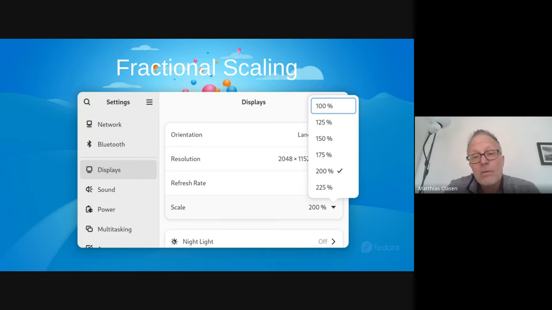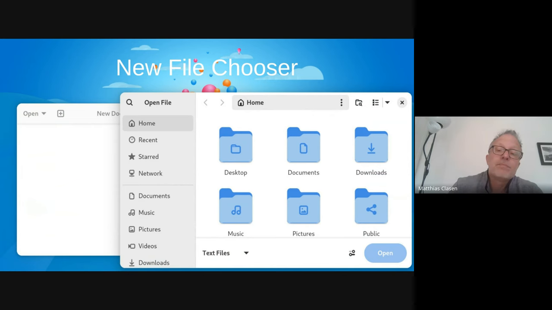Back to screenshots. Fractional scaling is available out of the box in Fedora 41. GTK has seen a few improvements to its fractional scaling support, so we were comfortable with enabling it by default now. And there's a new file chooser. The File Chooser portal is using the Files app for selecting files now. This means that any improvement to the file manager will automatically benefit every app that needs to open a file. And there will be no more bugs complaining about the File Chooser and the file manager disagreeing about some detail of the UI. Speaking personally as the GTK maintainer, that makes me very happy.